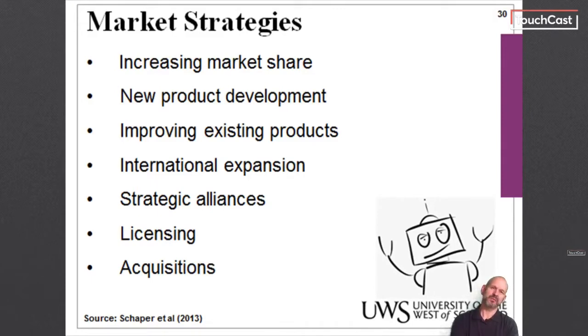Now, external growth strategies rely on establishing relationships with third parties, and this can include things like strategic alliances. And a strategic alliance is an ongoing relationship between two businesses in which they combine their efforts for a specific purpose that benefits both parties. If the strategic alliance takes place between competitors, it can often lead to a merger of the two companies later. In this case, the two companies merge to form a new legal entity.